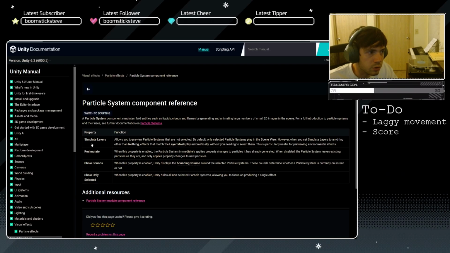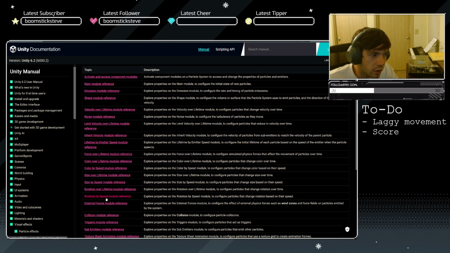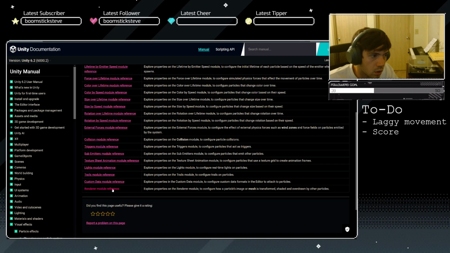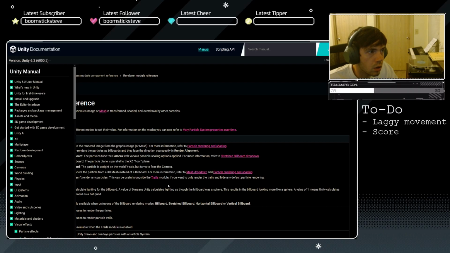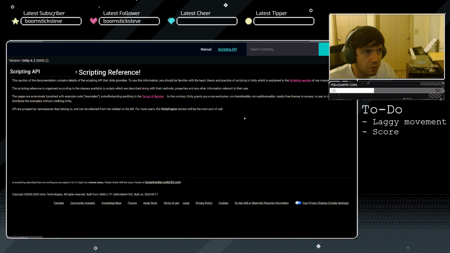Because component reference shows module component. Where's the renderer? Is there a scripting API for this page?